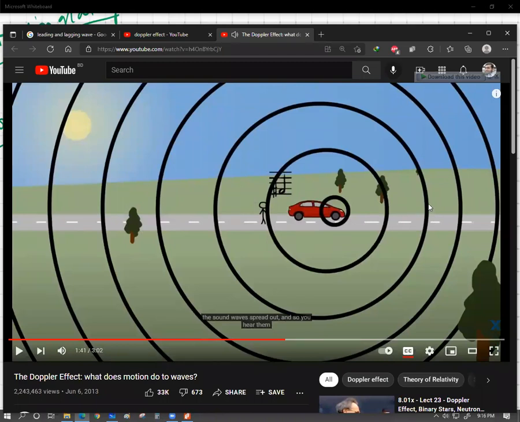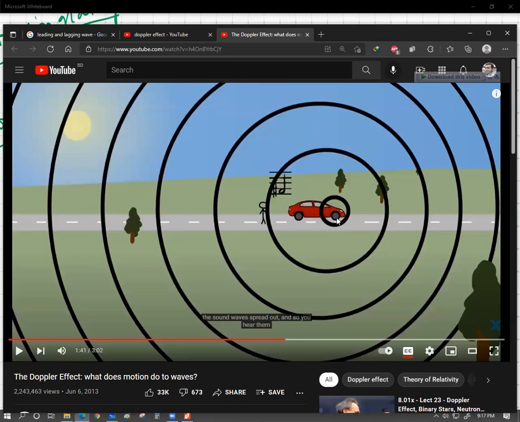Do you see that the wavelength is smaller over here and larger over here? Yes. Because the car is moving forward, but the speed of sound through air remains the same because it's still the air. Which means anything that is observed in front of the car would be experienced as a smaller wavelength, higher frequency. Anything that is observed behind the car would be perceived as a longer wavelength, lower frequency, correct?